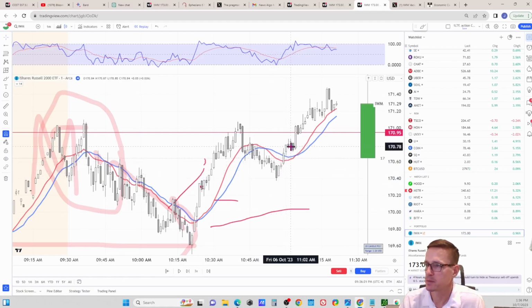This would have been the entrance. I would probably have entered here on this down candle, and you got positive slope here. You got a buy signal there on the CCI, and also you got your fair value gap here, so you have a target. It's likely to go higher. It's just going to want to squeeze to that. And sure enough, it did. It squeezed to it, came back. I would not have stopped out, and then it ran higher.